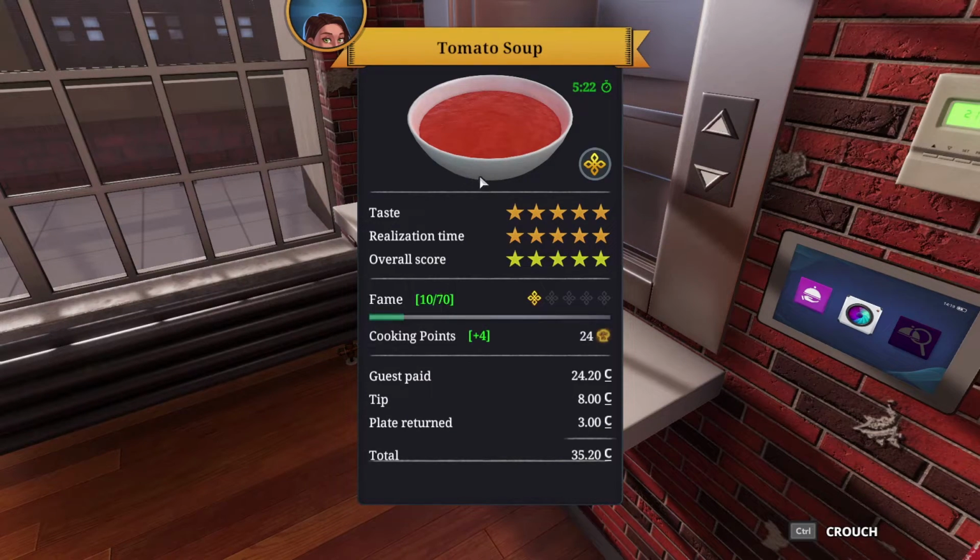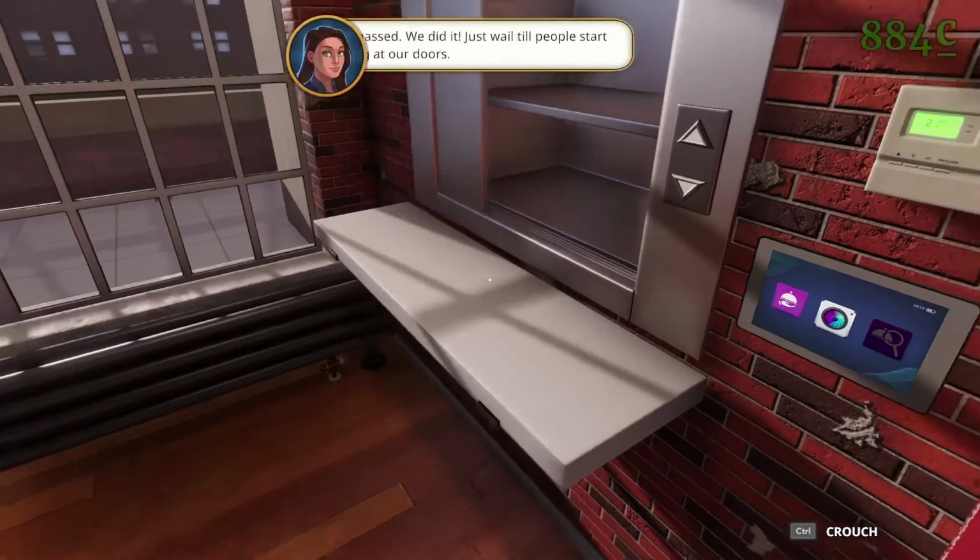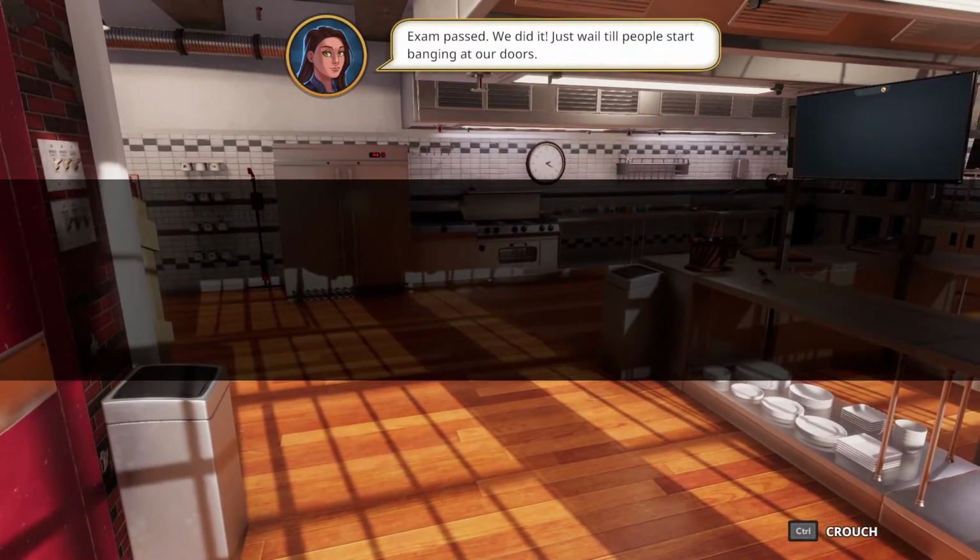It's very timely. Hopefully this is going to be glorious. Oh yes, we have made some stupendously delicious tomato soup. Go us. Our repertoire is not particularly grand, is it? We can make a variety of soups, of which I mean 2, and then we can cook some fish. And that's about it. Guest complaint, it's all absolutely, utterly perfect. Hurrah, exam pass, we did it.